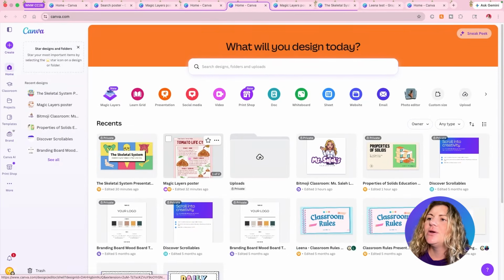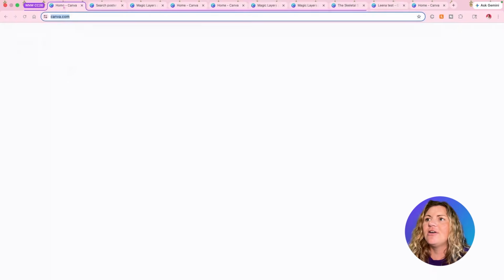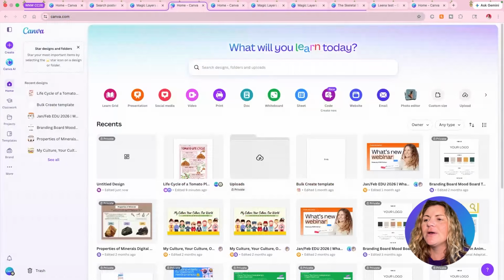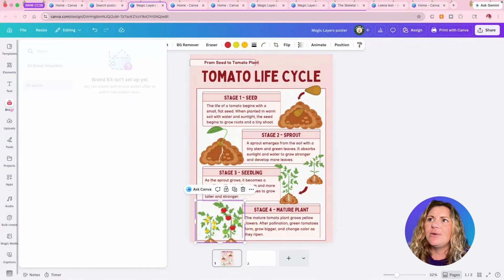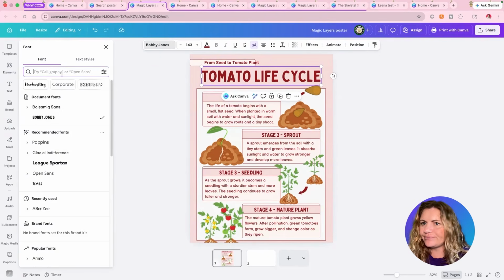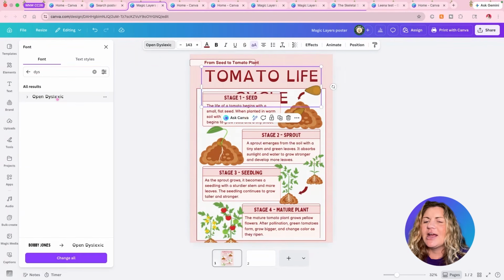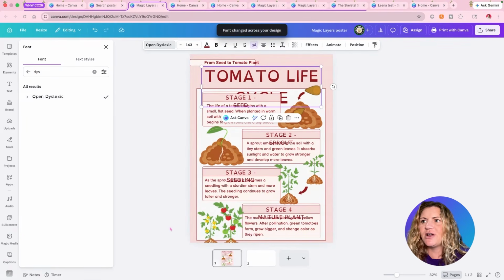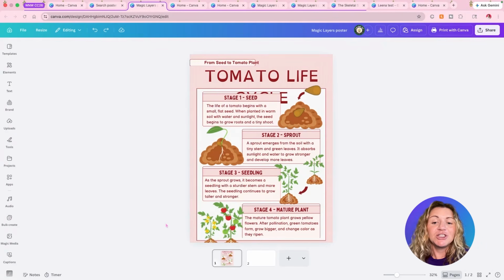So then when you're on a poster, you'll just go to brand and you'll see your full brand kit is here once you have everything all set up. I didn't do a full setup for you, but we will have a resource in the guidebook to show you how to fully set up everything. But when we're on our poster and we come up to fonts, I can type in my font here and now I can actually change it. So I can change all of those fonts to now be what I want it to be inside of there. So now you can upload your own fonts. You don't have to wait for your org admin to do that.